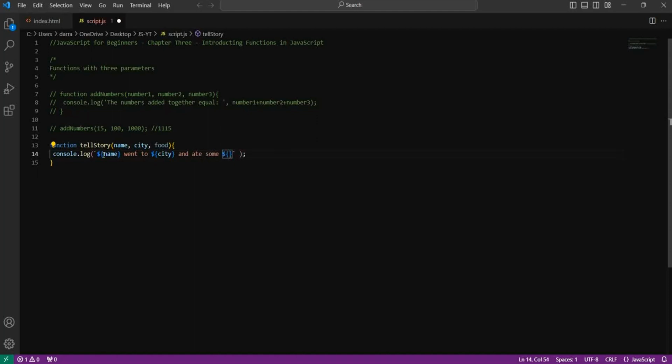Remember, when you want to embed variables into a string, what you can do is you can use a template literal. So these are not actually single quotes. They are backticks, which you can find by pressing the key to the left of the number 1 on your keyboard. Okay? Right.